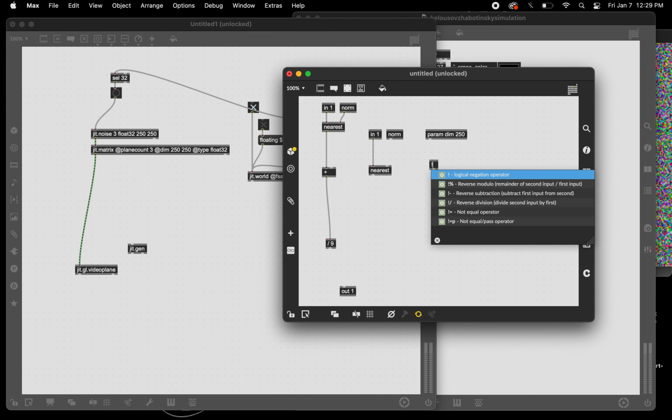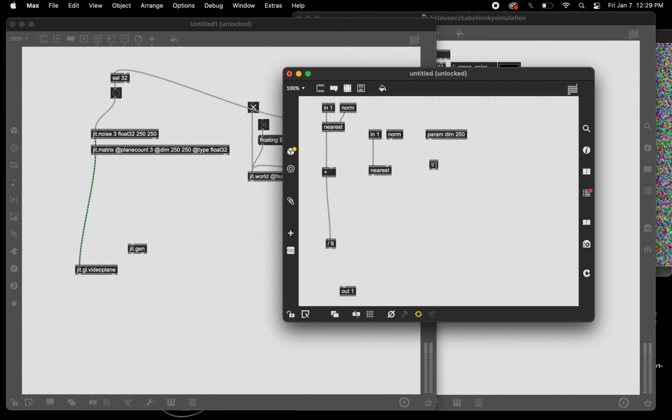Can I do the reverse division? Yes, I can. Okay, so this means 1 is being divided by the input. If you just did divide, without the exclamation point, you'd just divide by 1, which doesn't do anything.